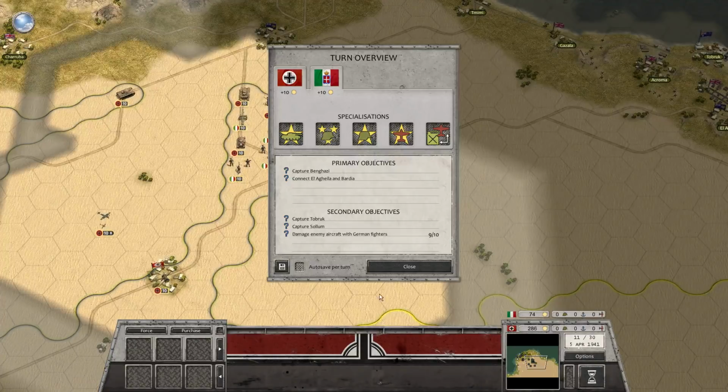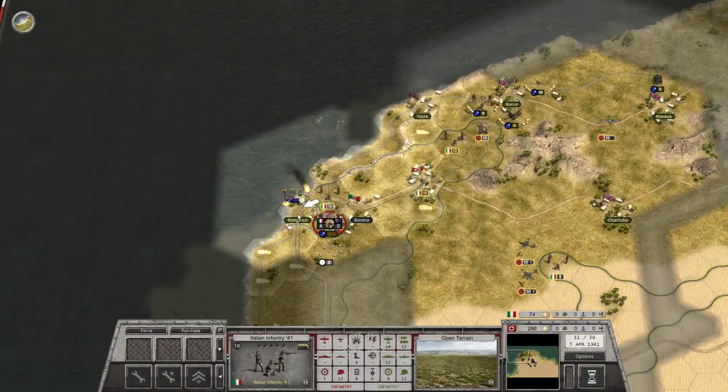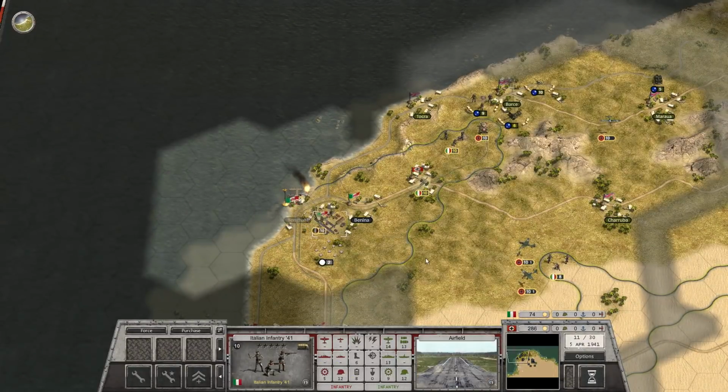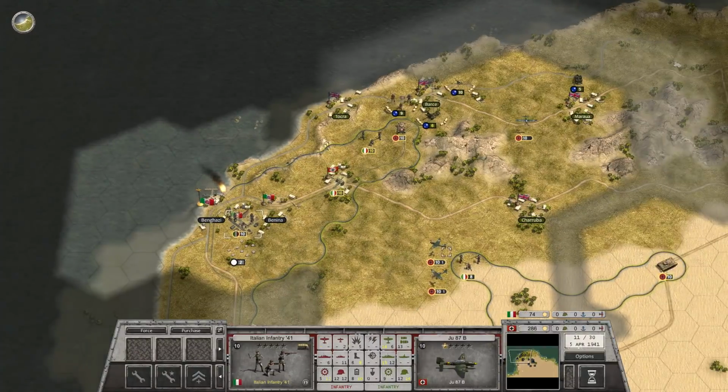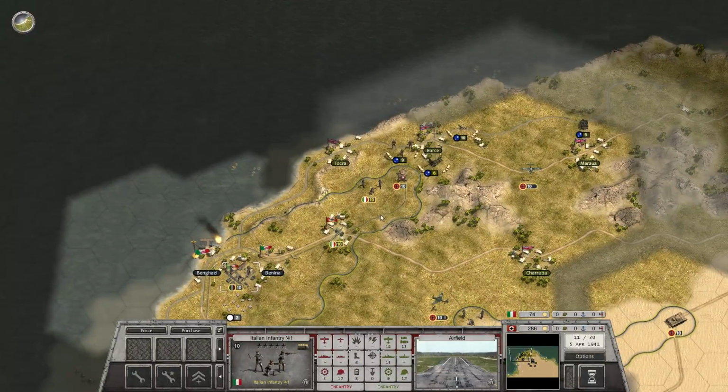And the bomber's back. Start up here. So we want to take Benghazi back, and then the airfield. Of course I cannot land anything this turn because I'm right on top of it. So we're gonna have to delay the landing one more turn.